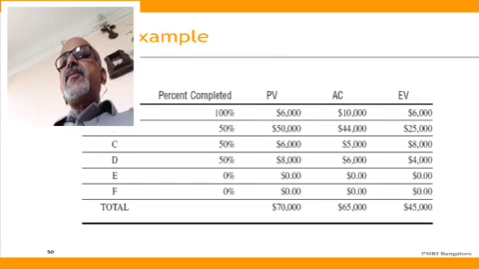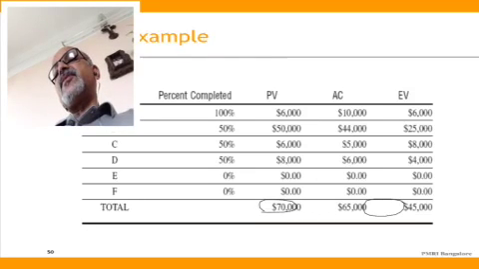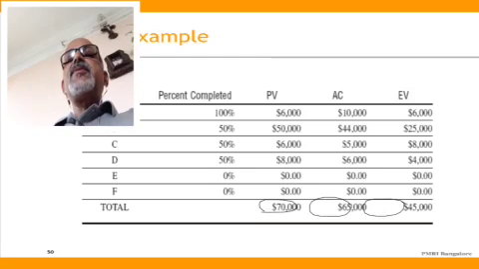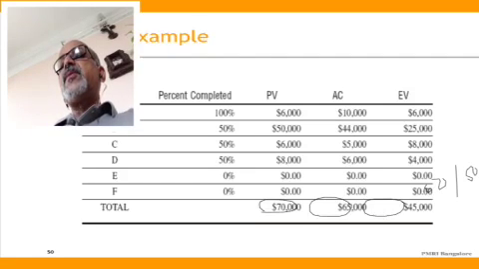See, the cumulative plan value is 70,000, earn value is 45,000, and the actual cost is 65,000. The actual cost is not a computed number, it is the actuals. How much did we spend? That is coming from some other source. So plan value was 70,000, earn value was 45,000 based on the 50-50 rule, and the actual cost is 65,000.